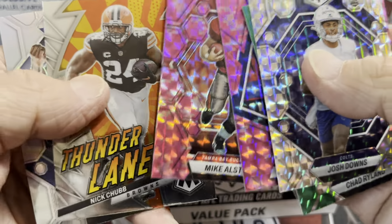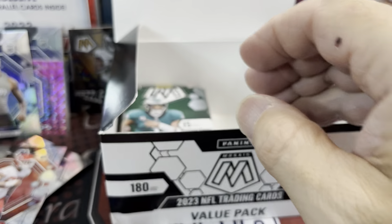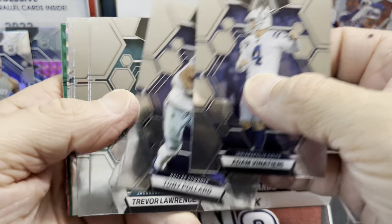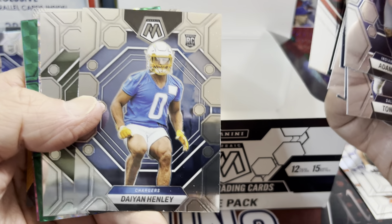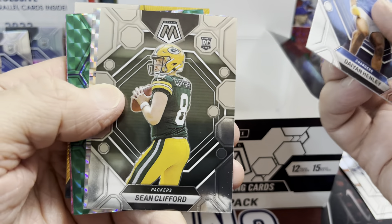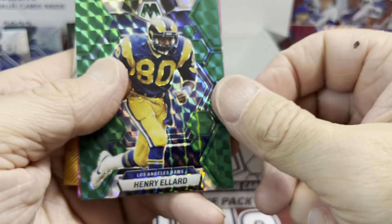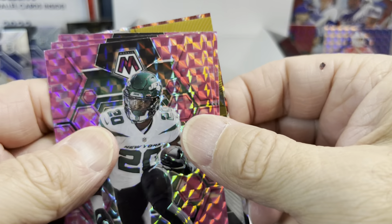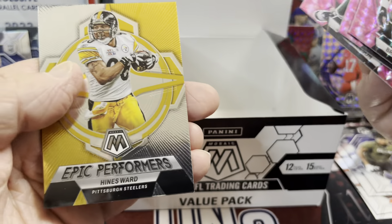There's a Mac Jones National Pride, Christian McCaffrey Green, and the pink is Cleo Mack. There's a Dalvin Cook — usually not great. Tucker Craft. Jamal Adams. And we have another pink — two rookies. Pretty decent. Let's get one of those blue fluorescents, numbered to 15. Maybe that's an Anthony Richardson in here — that would be insane. He played a pretty good game yesterday, looks really good. If he can stay healthy he'll be good — making good decisions and just very athletic. Bryce Young's having a tough time. CJ Stroud looks pretty incredible too.